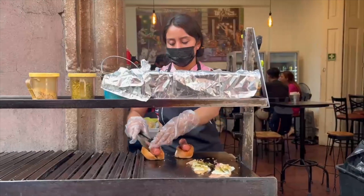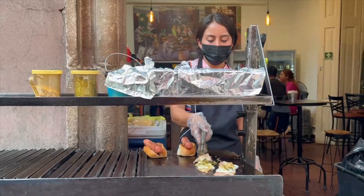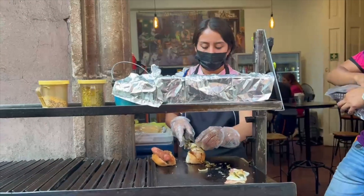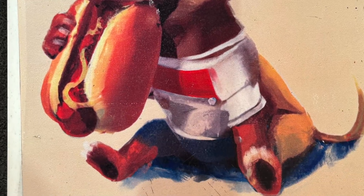We are in Mexico City, Mexico, where I'm at Peros Tatematos. Tatemato means a special type of grilling that involves open flame and scoring the hot dog, and I'm pretty excited about this find. We have what I think is a traditional Mexican-style hot dog. I feel like we stumbled upon the goldmine. The branding in this place is really cool.